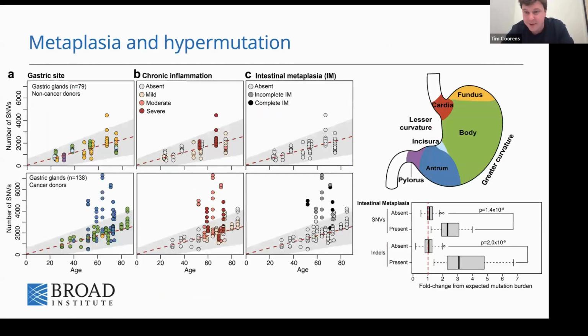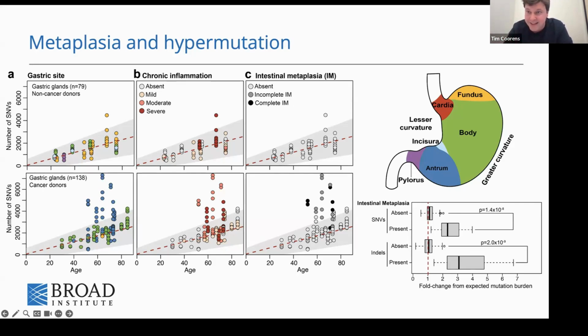Why is that? And if we take a little bit of a closer look, we can use a few facts. We know exactly where we sampled these glands in the stomach. So here you see a little cartoon of the different regions of the stomach. And you find that basically all of these hypermutant glands are found in the antrum, the bottom of the stomach. The other thing, of course, is that we have H&E images of everything that we've microdissected. And so we can use pathologists and their expertise in annotating what's going on in the microenvironment of these glands that we've sampled. And so you can integrate pathology and genomics in actually quite a unique way and look at effects of chronic inflammation, and in our case, of course, also metaplasia. And what you find is that, again, this cloud here that's all in the antrum, they also experience relatively high degrees of chronic inflammation, but most importantly, many of them, if not almost all of them, are metaplastic. So they have already transformed from looking like a stomach gland into an intestinal crypt.